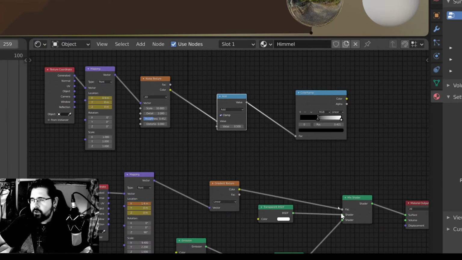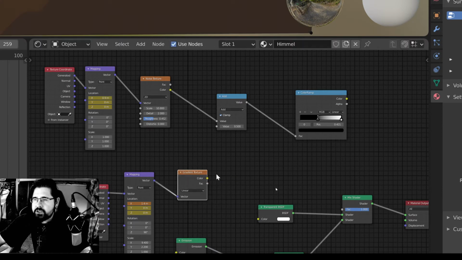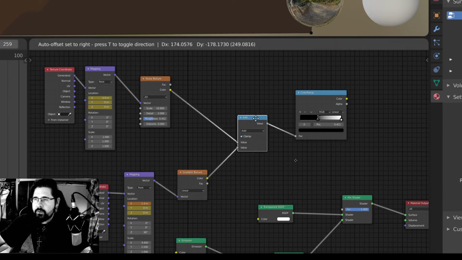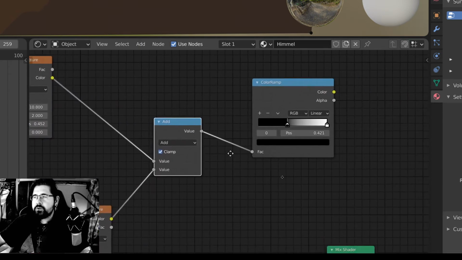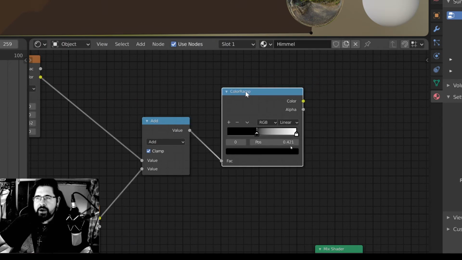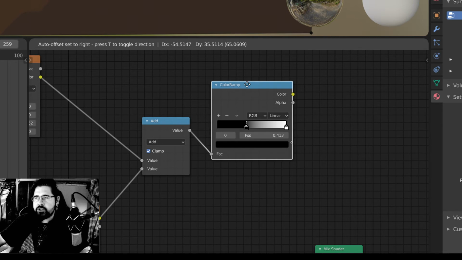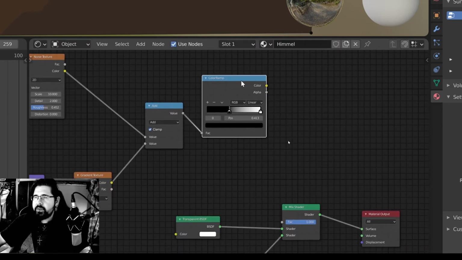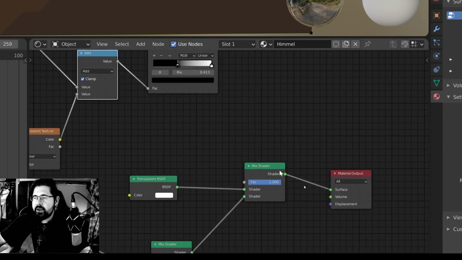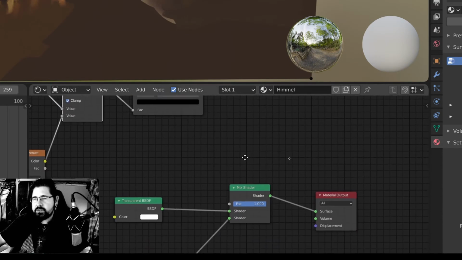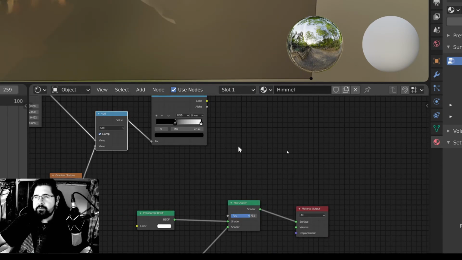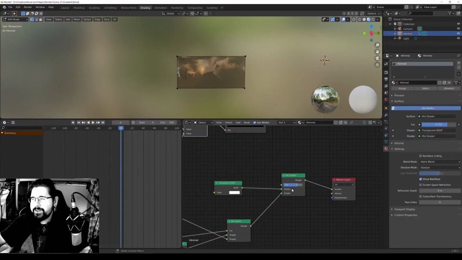And so if I remember correctly, let's reconstruct this. This gradient texture has to go into my add node, and the noise texture also has to go into the add node. Behind this, I put in some color ramp. It's not necessary, but it could be an interesting parameter to tweak. I will show you this in a bit. And the output of the color ramp goes into my factor. I assume it's a factor. I'm not sure what FAC means, but apparently you can determine the transparency factor here.